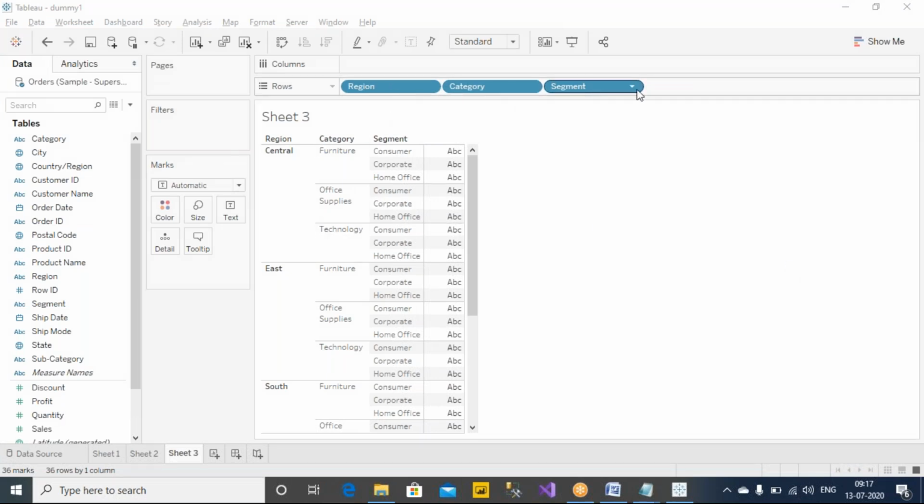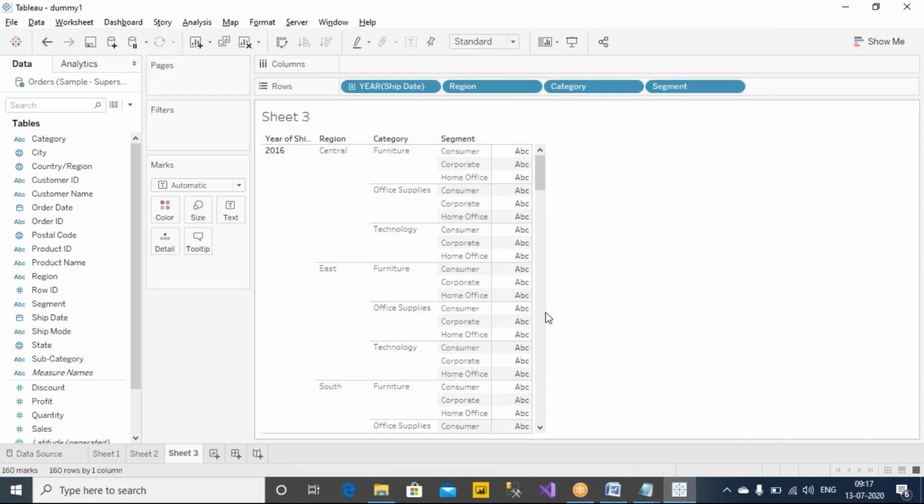We already have 3. So I'll take one more field here, which is ship date. I want to place it here. Now I got four values here. Now drag the fifth one here.